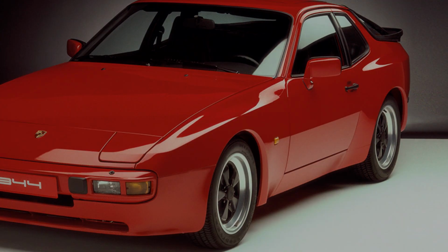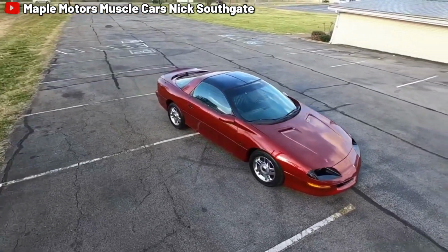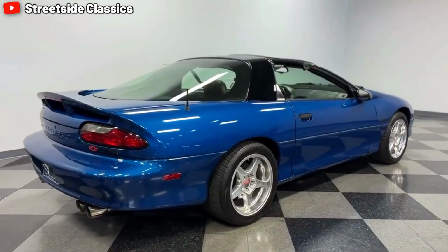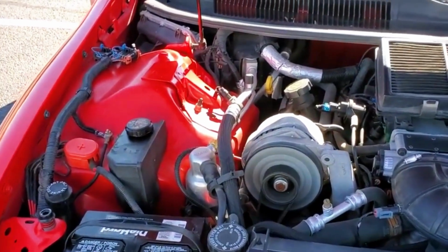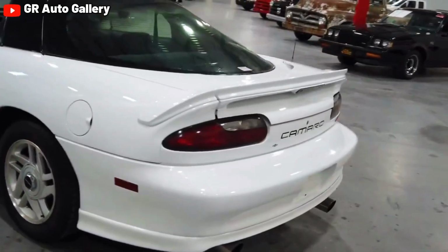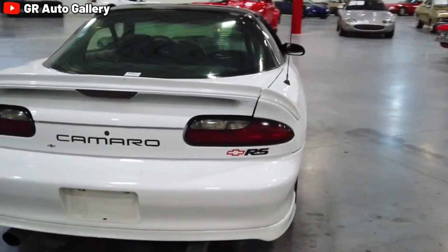The 1996 Chevrolet Camaro, a sleek two-door coupe, offers a thrilling ride for as little as $7,000, with an average price of $12,000. Although it may not have the most eye-catching appearance, the Camaro has a powerful engine. It's no wimp. With a naturally aspirated V8 engine producing 285 horsepower and a powerful 335 pound-feet of torque, a top speed of 160 miles per hour, and a 5.8-second sprint from 0 to 60 miles per hour, this Camaro is a formidable machine.